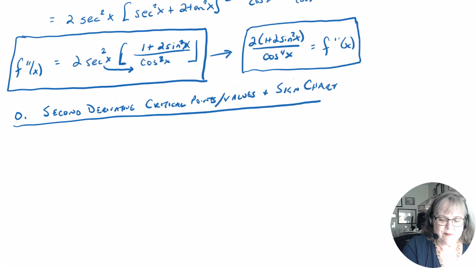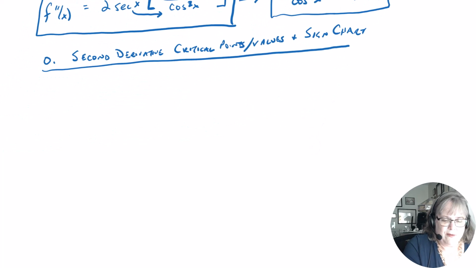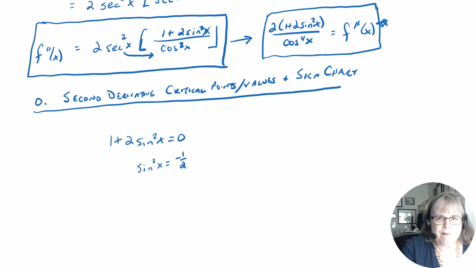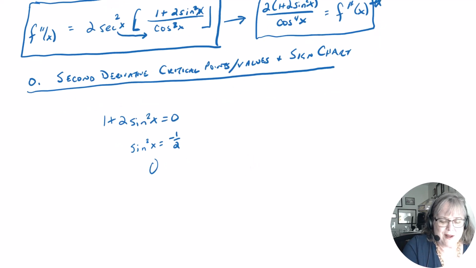Alrighty, good one. All right, so if we have this version, let's do this version. Okay, well 2 is always a 2. 1 plus 2 sine squared x would give, if we could get 0 in the numerator, that would give us 0. But if you think about it, this is sine squared x is equal to negative 1/2. And you can't square any value of sine x and get a negative, right? You'd have to start off with some sort of imaginary angle or whatever. So not going to get anything from here.